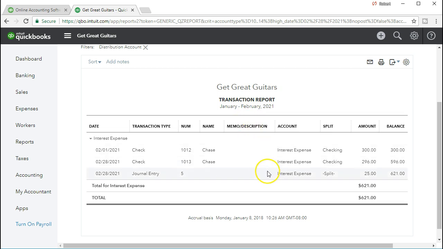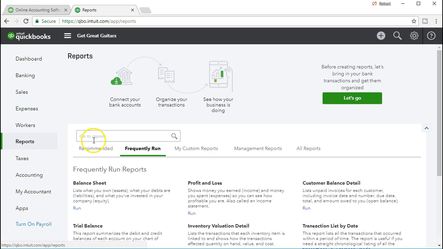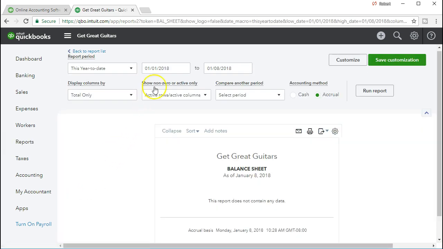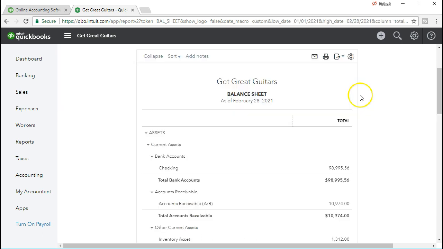So to do this, what we're going to do is reverse this as of the first day of the next month, so that in the system they don't have to worry about this $25. And note that the 25 is also, if I go to reports over here on the left side, and we go to the balance sheet, we're going to make the balance sheet as of 01/01/21 to 02/28/21, January 1st, 2021 to February 28th, 2021, and run that report.